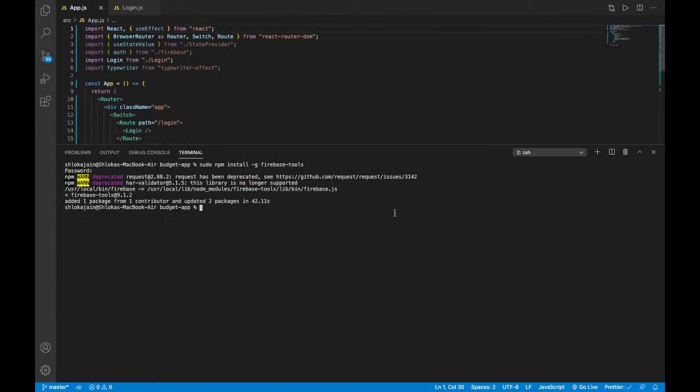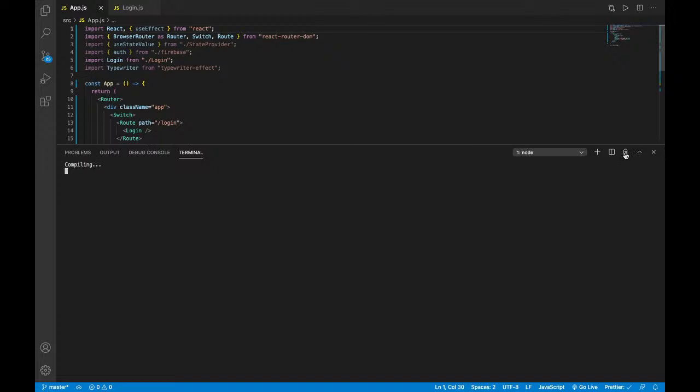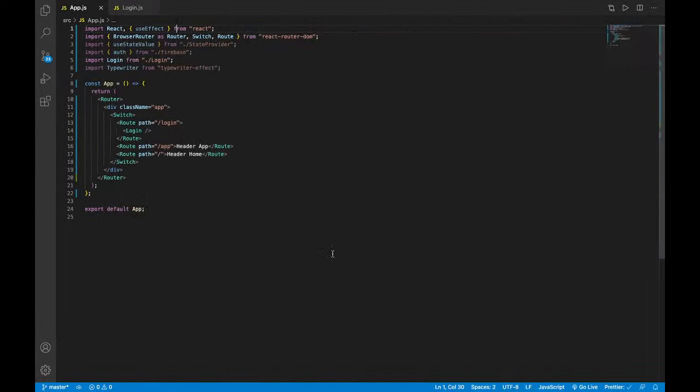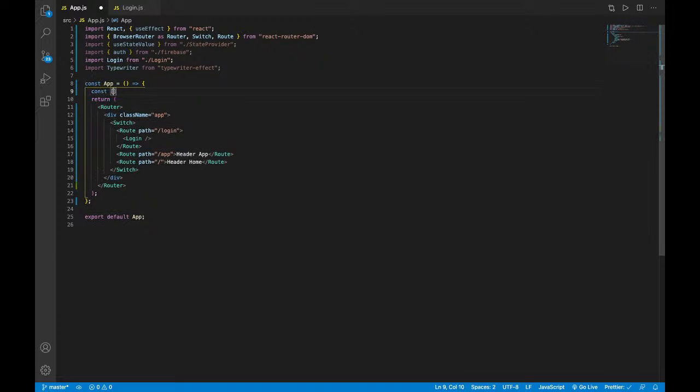Let us wait for it to happen. Reload. Till the time that's happening, let's use state value here. So const, then make sure that you use an array and inside destructured user, and then I also need the dispatch. This is equal to use state value.